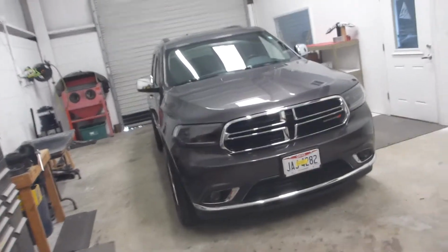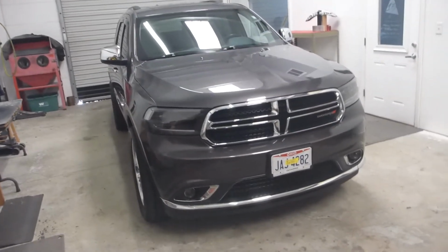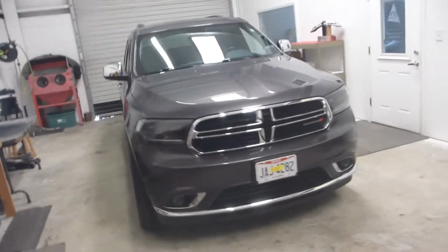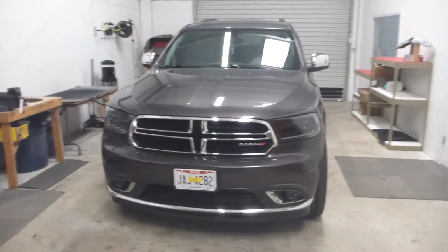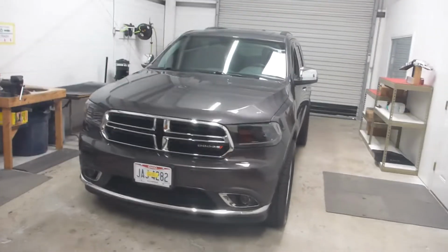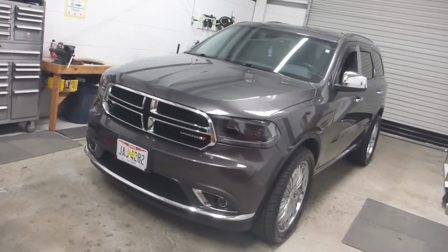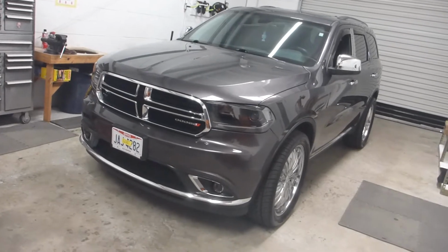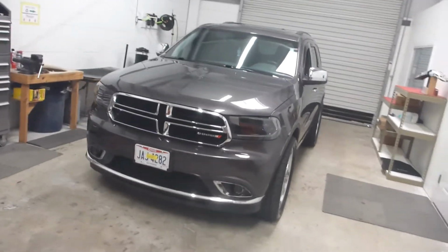This is 13 with Superior Mobile by 13, and my goodness, first and foremost, let's just talk about that license plate on the front of this truck. As you can see, it is from Ohio. This is Kelvin's 2017 Dodge Durango, and I would like to point out how appreciative I am for him and how much I love him, because he is such a sweetheart. He has now set the record for longest drive to come to Superior Mobile.